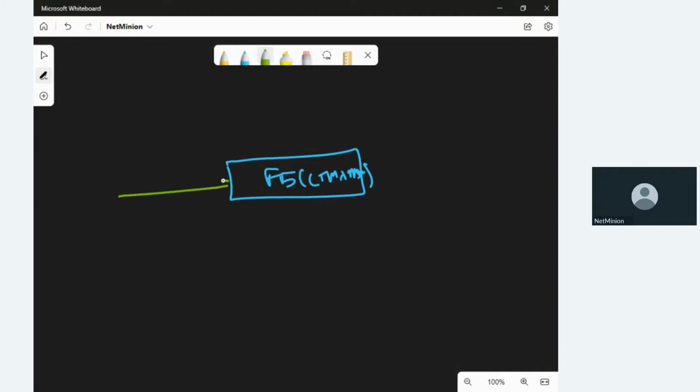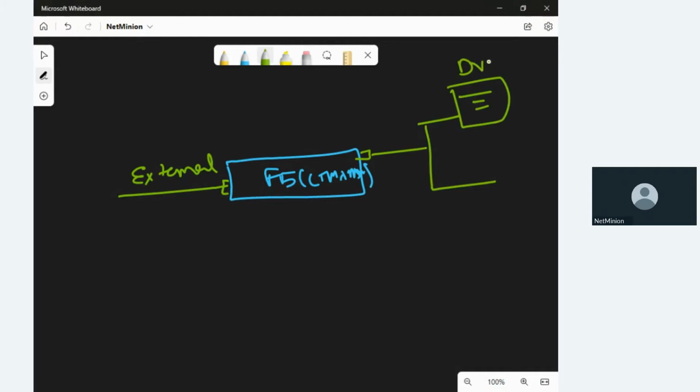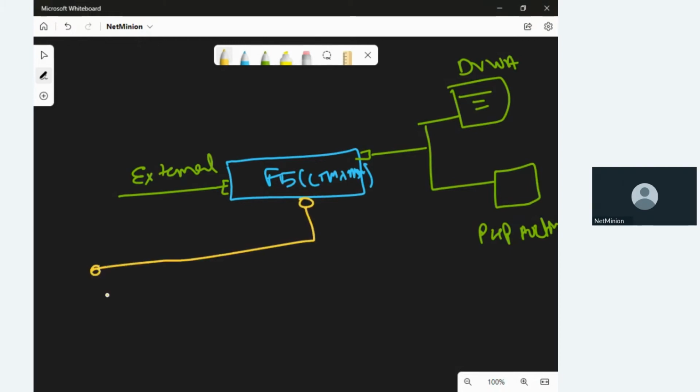There is a VLAN for the external user. There is a VLAN going to the vulnerable sites, DVWA and the PHP auction. And then there is a VLAN for management.